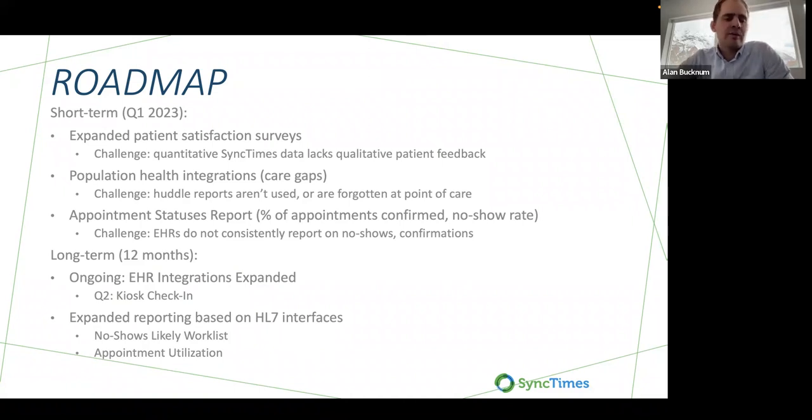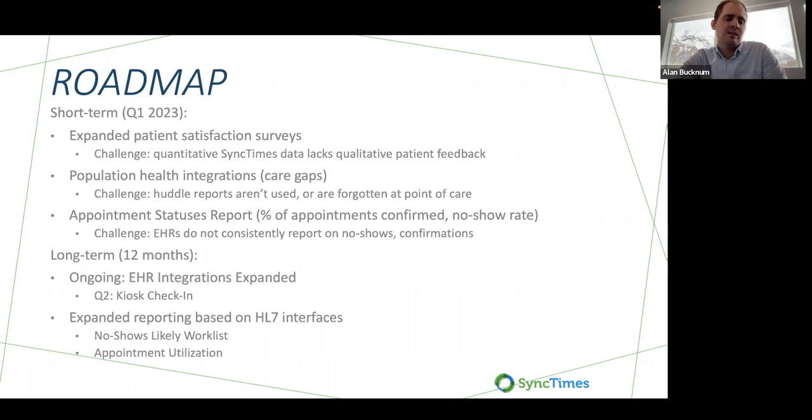So short term, I first want to talk a little bit about expanded patient satisfaction surveys. At this point, a lot of the data that you get out of SyncTimes is highly quantitative. It's the number of minutes that a patient spends alone in a room. It's the number of total cycle minutes. It's how many patients per provider hour we are seeing, and then some very, very basic patient experience data about happy or not from a survey.